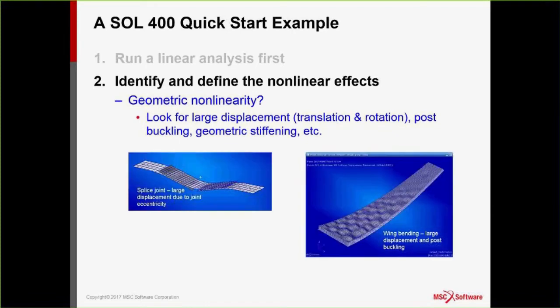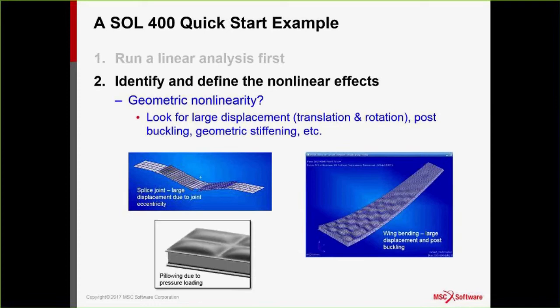Another example is our joint example. You can see we already showed you there was quite a bit of out-of-plane deflection. So be on the lookout for large out-of-plane deflection. A lot of people have different rules of thumb. The one I'm used to is if your out-of-plane deflection exceeds t/2, or thickness divided by 2, then you should start considering large displacement effects. In our example, our plate thickness is 0.080. So once you see an out-of-plane deflection beyond 0.040, you might want to start looking into geometric nonlinear analysis.